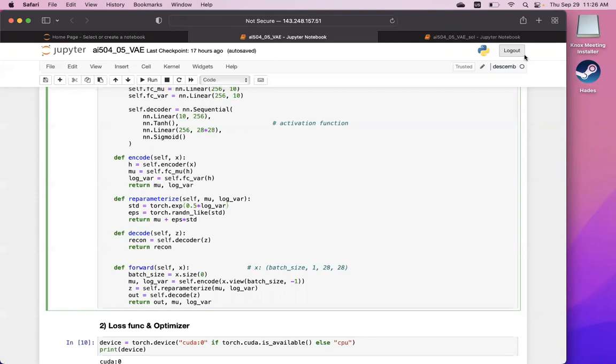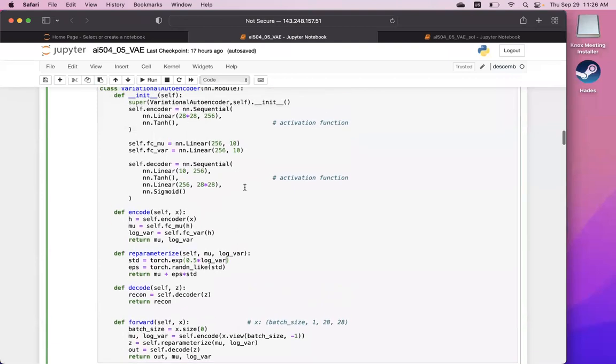And then, why can we get FC mu and FC var with one linear transformation? You can use different things. You can use different models, not only just one linear transformation.